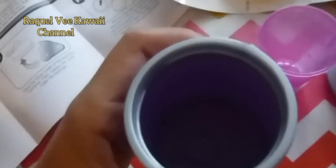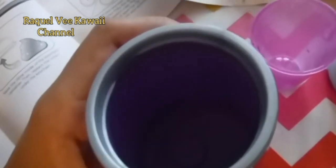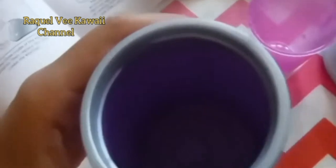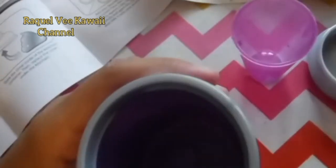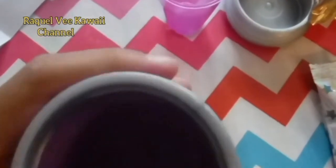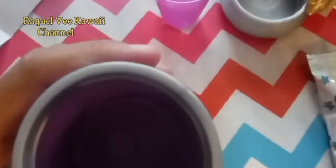So, I wonder if we are going to get a coconut scent. It is yellow. So, let's see what scent we are going to get. I'm just wondering. So we have our water in. We need to add the scent.